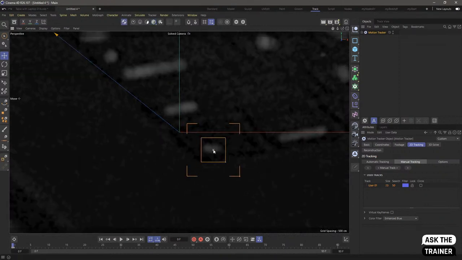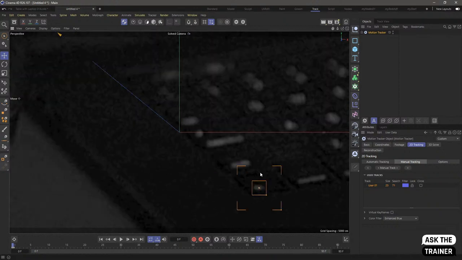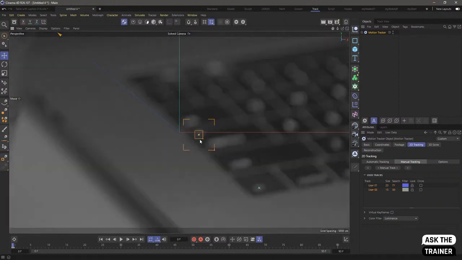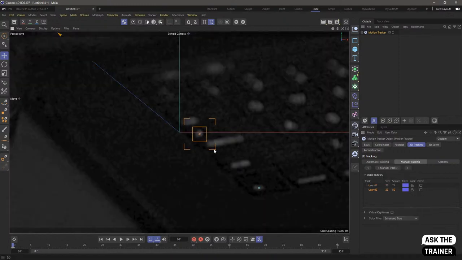Just make sure that the little window here, which recognizes this tile, encompasses whatever your feature is, right? And again, imagine this feature, this black and white image, as some sort of barcode which has a specific visual identity. And the tracker makes a copy of this in memory and compares it for every frame. So I'm going to add a few of these in various parts of my keyboard, just setting them to enhanced blue for the keyboard. And the outer one is the search area.